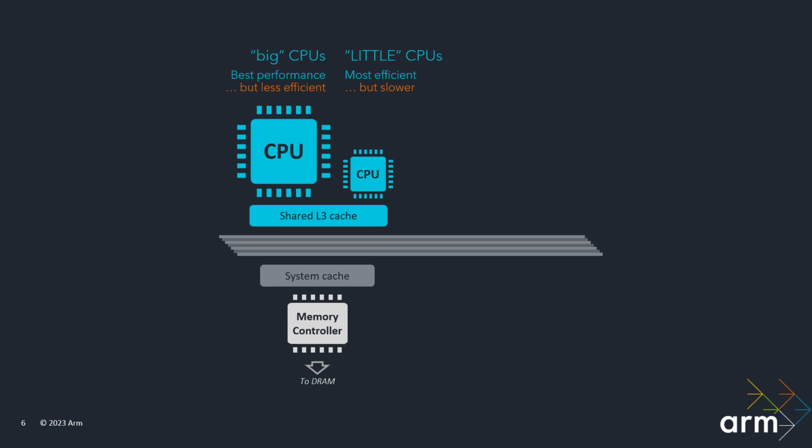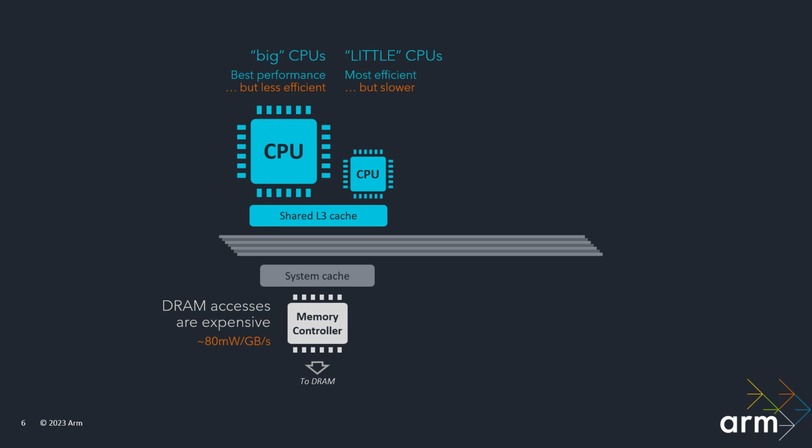Outside of the CPU, we have the memory system. This links all of the processing elements to the memory that we need, to the DRAM. So ultimately we will end up in a memory controller that links the logic die to the wires that go out to the DRAM die. Increasingly for high-end mobile, there's a system cache that sits between the processors on the die and the memory controller. The reason for this is that it can buffer some of the traffic and reduce the amount of data that ends up in DRAM. Now, compared to a PC, that system cache is quite small. For mobile this year, 2, 4, 8, 16 megabytes is the kind of size that you might see.